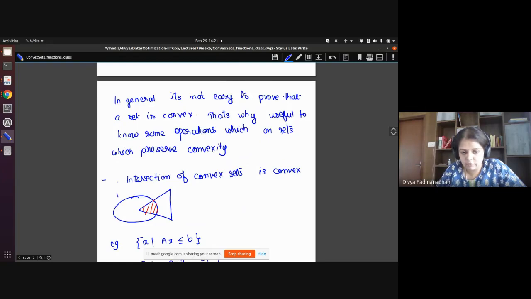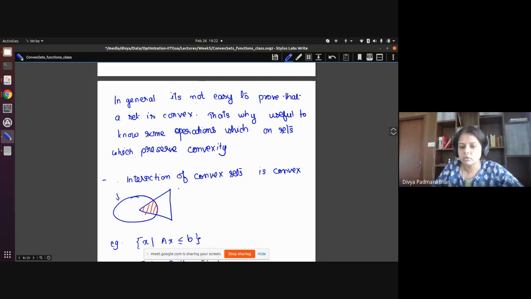So this is a convex set, this circle or ellipse or whatever. Okay, so this one is convex, and then you have this triangle, so that's also convex. Now the region which is in the common part of both of these is this one in red. The claim is that this is also a convex region.